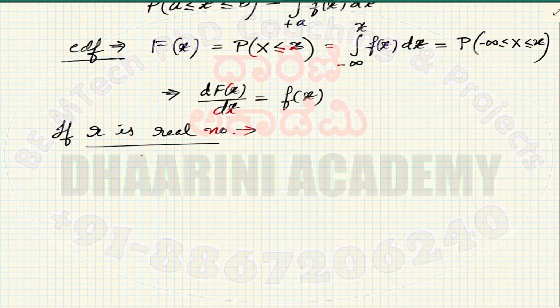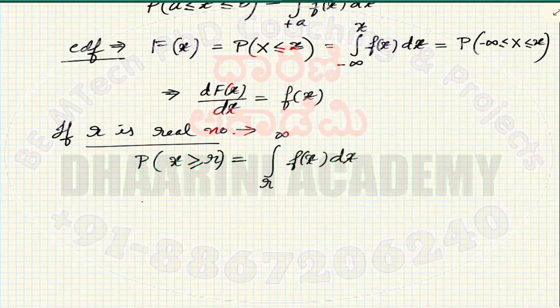The first one is the probability that x takes a value greater than or equal to r. This is equal to the probability of greater than r, in the sense r onwards any value till infinity, because x is continuous. So you integrate from r to infinity f of x dx. This is one equation.